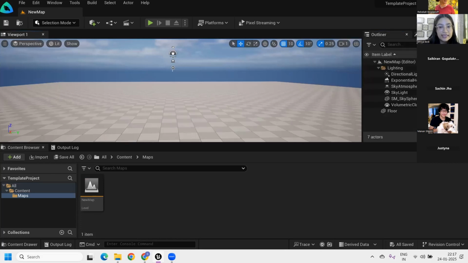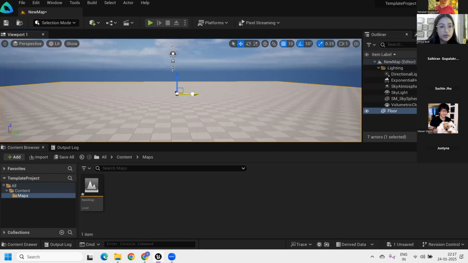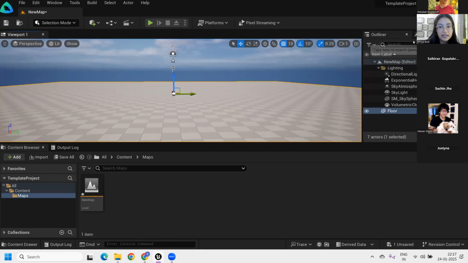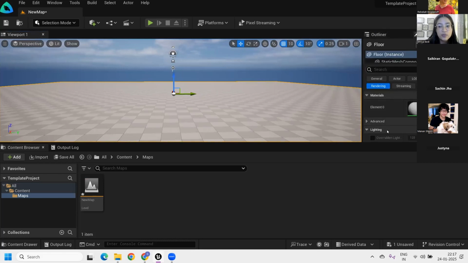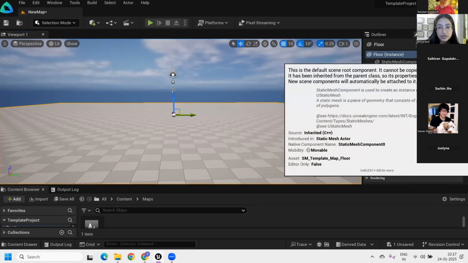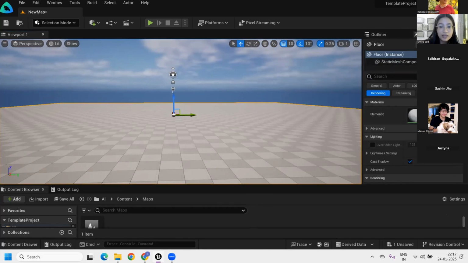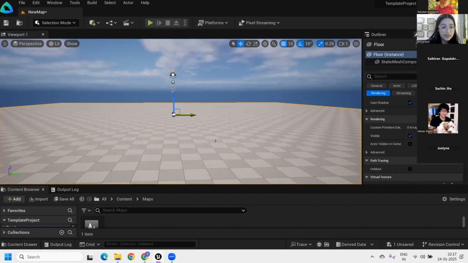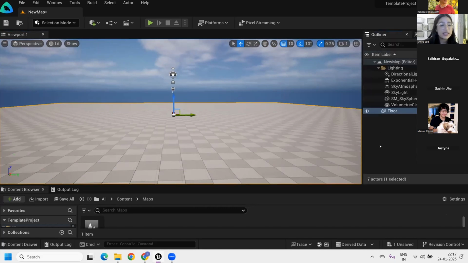And on Outliner, let's say I select the floor. You can see the floor is highlighted. I've selected the floor, I can move it around. And if I click on Details, it will show me the details of the floor. For example, it tells me that this is a static mesh component. It tells me what material is here, as well as some of its properties. All of this, I'm assuming you have a fair idea about, so I won't get into too much detail. But for the sake of this session, you should be aware of the content browser, the Outliner, and the Details panel.